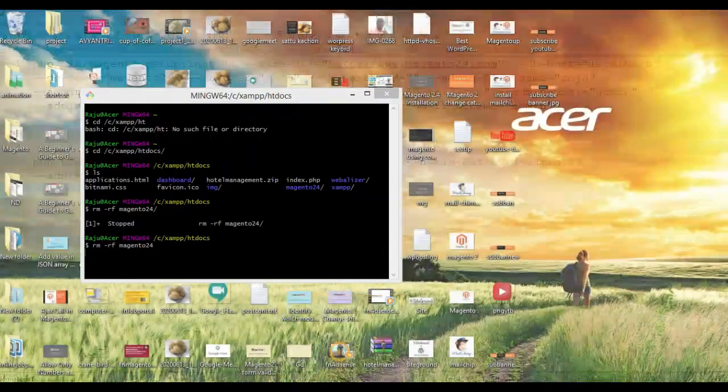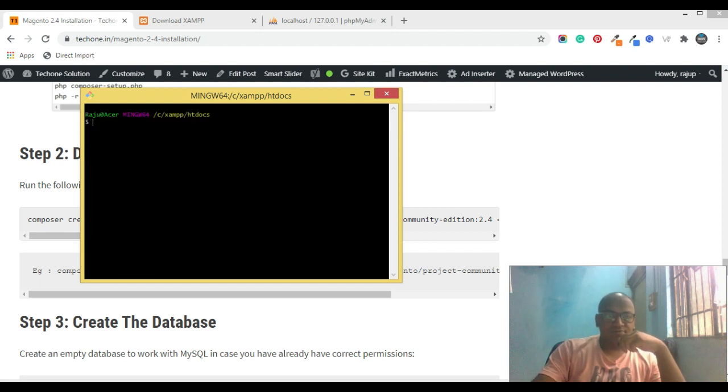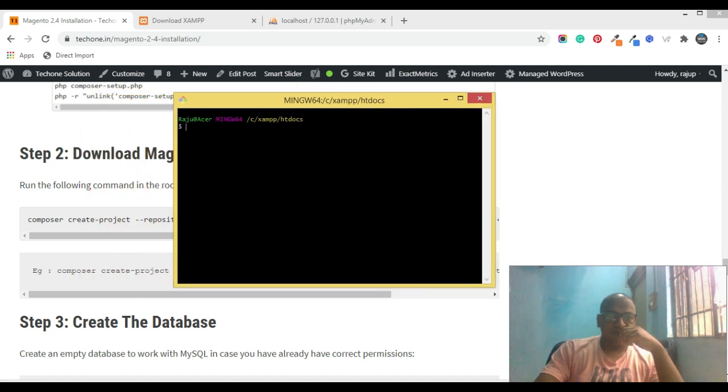Okay, this is Git Bash. I'm going to show you Composer, which is installed on my system. Just type composer if it is already installed. You can check with this.